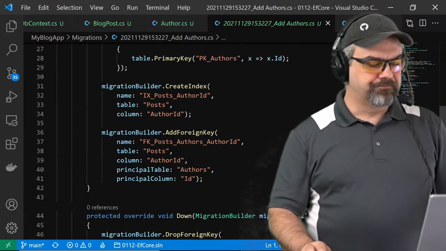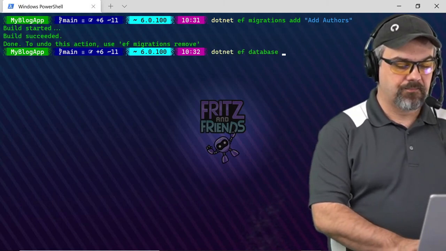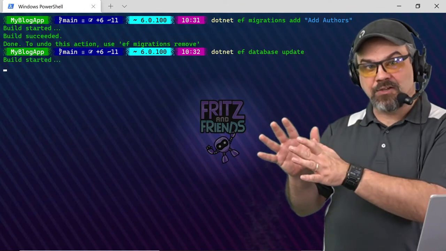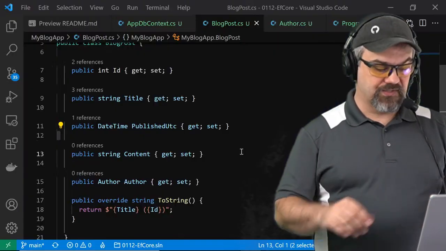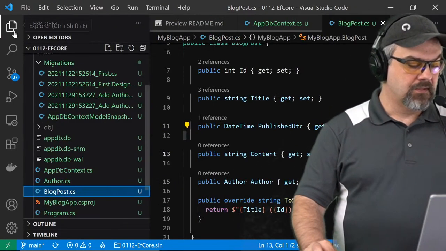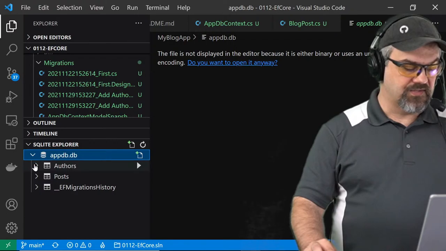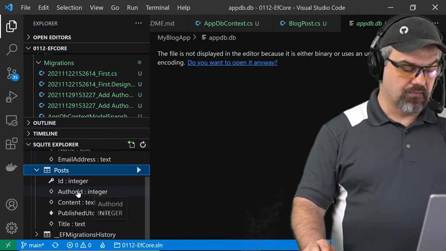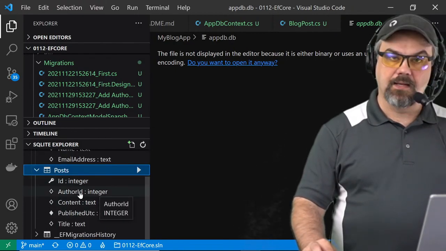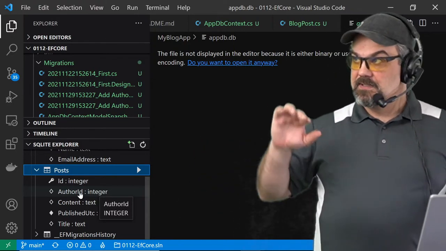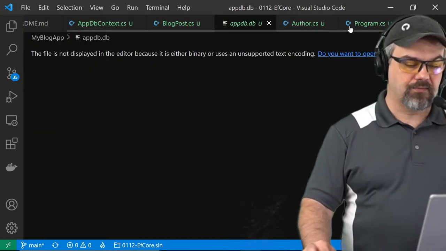Excellent. Okay. So I can apply that update with dotnet ef database update, and it will now patch my file on disk, my SQLite database. There it is. Applied that migration. We saw this last time. Wanted to go over it again. So now if I go back up and we open the database, now there's an authors table here and there is a posts table, okay? And check it out. Author ID, there's the foreign key, points to an author that exists somewhere in the authors table. We've created that relationship that we can work with.